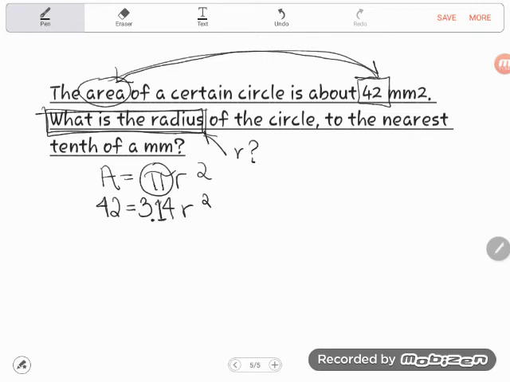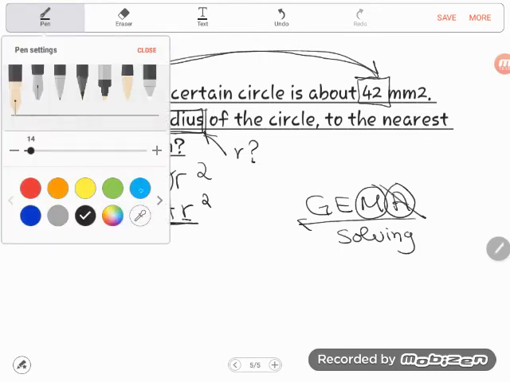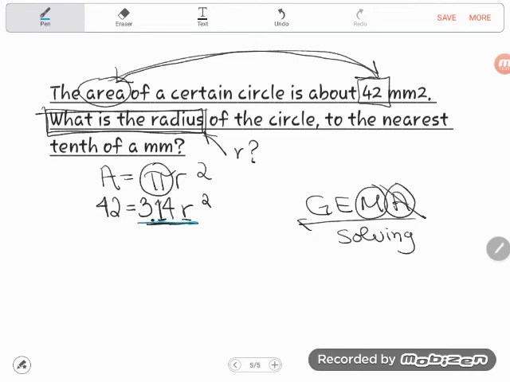Now, be really careful. When you're solving equations, you're supposed to work the order of operations backwards for solving. So you should move any numbers adding or subtracting with R first. Well, I don't see anything adding or subtracting with R. Next thing to move is anything multiplying or dividing with R. This 3.14 is a multiplier, so I am going to move him. Now, we always move things to the other side of the equal sign by doing the opposite. I'm going to divide away 3.14.